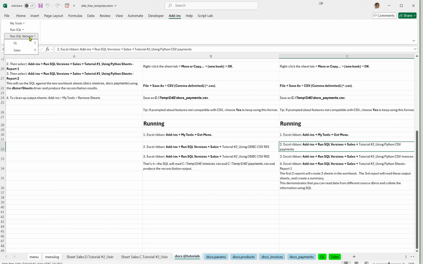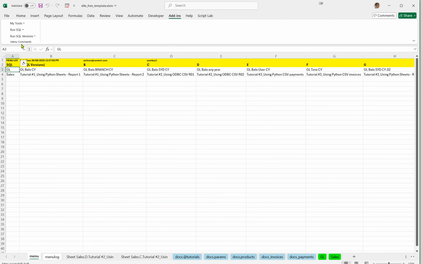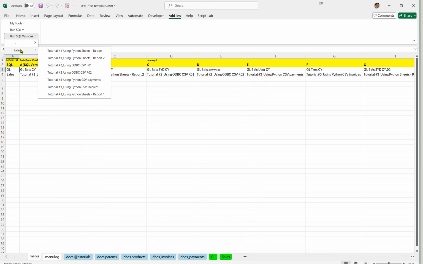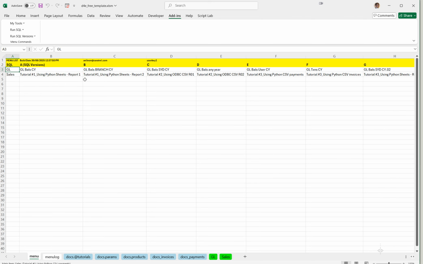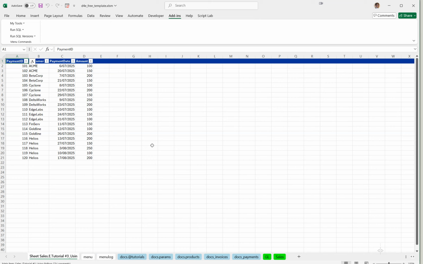Let's also clean up before we start tutorial number 3. In tutorial number 3 we want to execute the first SQL, which is to simply read the payments. It's slightly different.